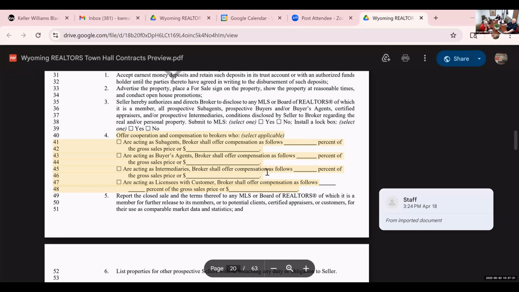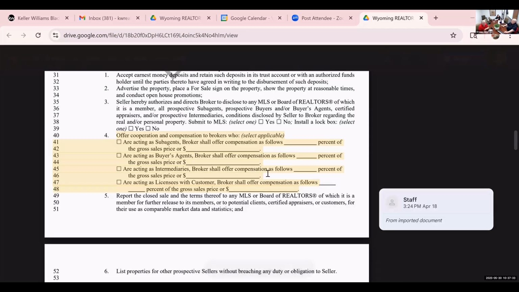No. This sub-agency was prior to buyer agency. Prior to 95 in Wyoming, everybody worked for the seller. So if Russ listed the property and then I wanted to come help and bring a buyer to that, I was also working for the seller. Nobody was working for the buyer, and I would be a sub-agent for Russ and sub-agent for the seller he had listed. That's just how the structure worked, and I had no responsibility to the buyer at all. I was only working for Russ's clients and in his best interest. And then they decided in 95, somebody should take care of the buyers.